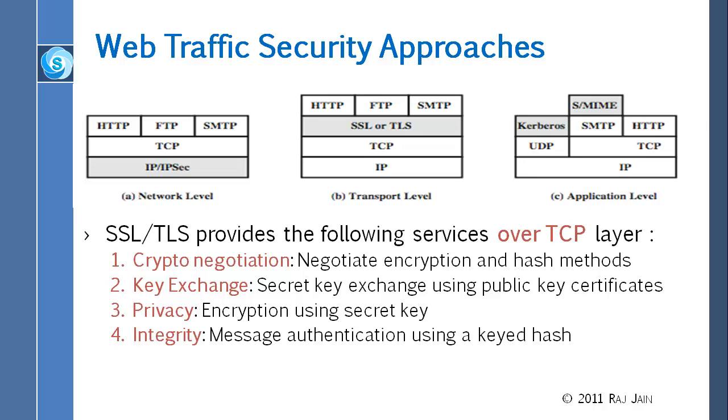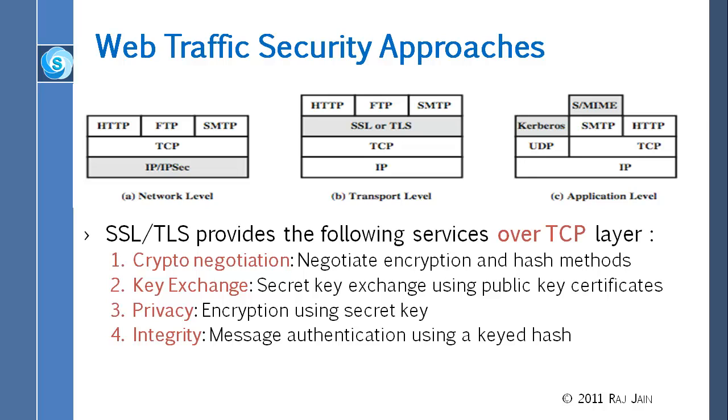We will use them almost interchangeably, because, as we'll see on the next slide, TLS is simply an update of SSL. What they provide is four things. First, they provide the facility for crypto negotiation: negotiating what encryption scheme we will use and what hash methods we will use, so you can negotiate between one side and the other. By the way, this is transport, so there are only two sides and no negotiation with the network. It's just end-to-end, receiver and sender.